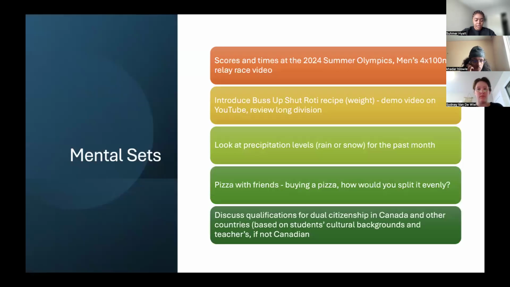So for the mental sets, I wanted to build on the probing questions, and this is an opportunity to incorporate their cultures and identities and make the lessons relevant to who the students are, where they are, and who and where their loved ones are and where they're from as well. And this is meant to evolve with students, current events, and culture. So if nothing else in the lesson changes, even if the curriculum expectations are the same for the better part of like 20 years, the mental sets can change with who the students are and what they think is cool to them.